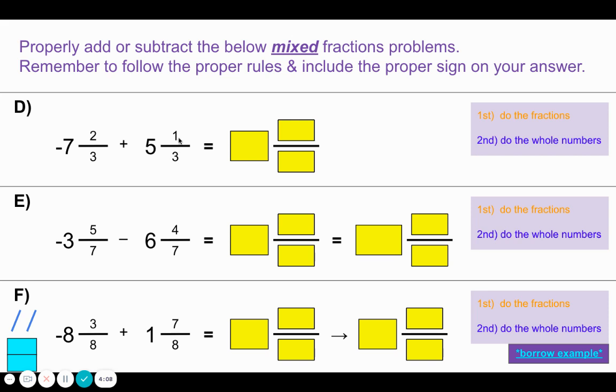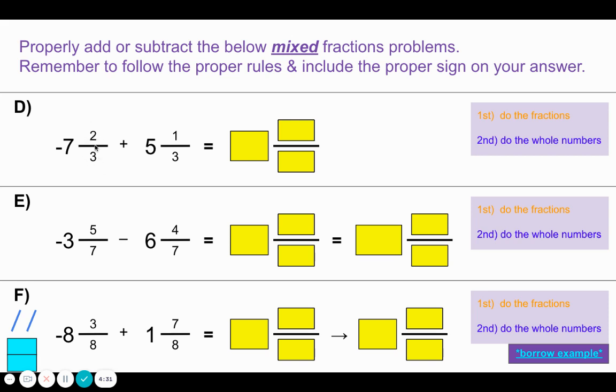So what do we got here? We got a positive 5 1/3 and a negative 7 2/3. So again, remember, if you're going to subtract these things, always do the larger or longer number up top. Make it easier for yourselves. All right, so 7's definitely bigger than 5. So we'll do the 7's here.